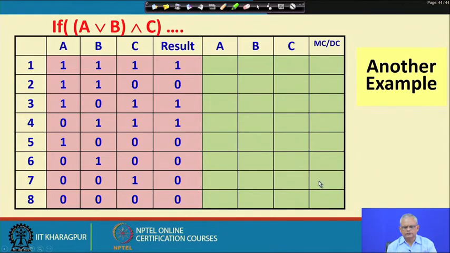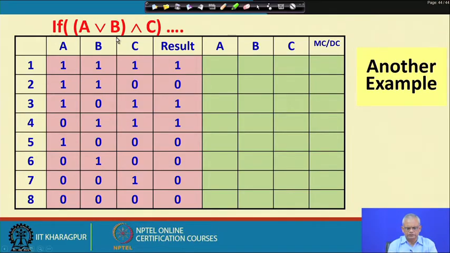Now, let us look at another example. This is a slightly larger example, 3 Boolean variables A, B and C, and therefore, we need 2 to the power 3 rows in the truth table.